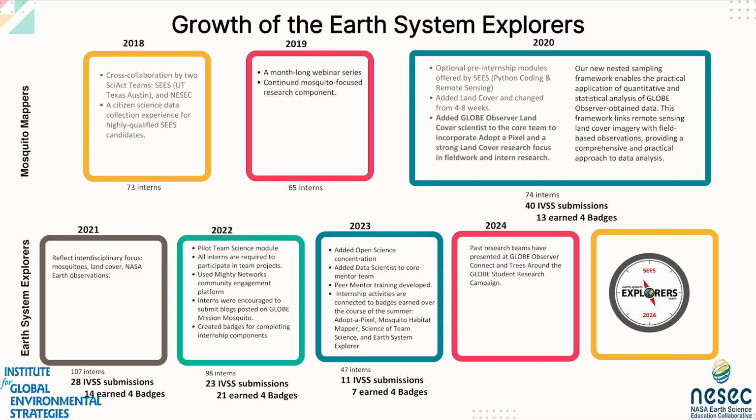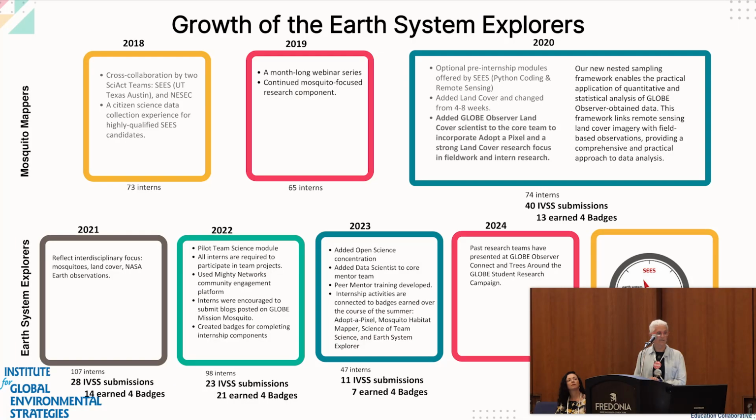So the growth of our program started as Mosquito Habitat Mappers in 2018. We had 73 interns. It was a 4-week internship, and we concentrated mostly on mosquito habitats and mapping. In 2019, we had 65 interns, and we continued with the mosquito focus. In 2020, we had 74 interns, and it was our first year of submitting data to the IVSS, and we had 40 projects that year.